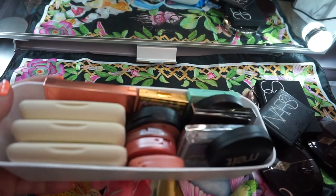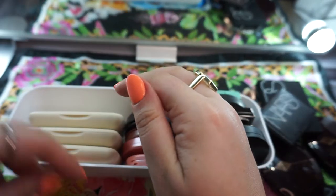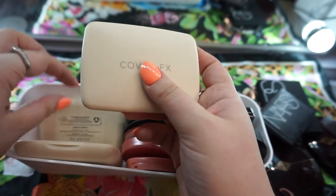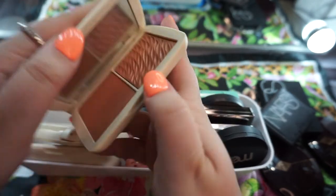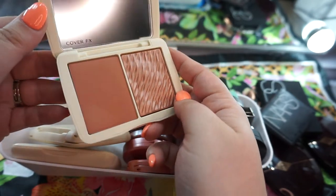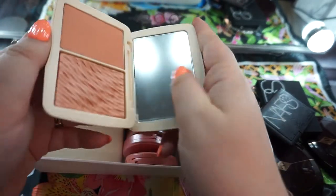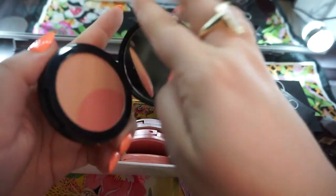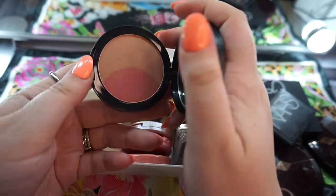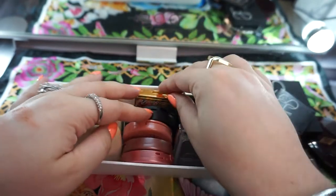And I got rid of those two NARS ones. I have NARS Orgasm, which I'm not going to get rid of — it's like a staple. And then I have three of the Cover FX blushes. I'm not going to get rid of any of them, even though I haven't used them. This one I'm going to have to try because it looks a little dark for my skin tone. And then Soft Peach — super cute. And then I have this Support blush — I don't know if I liked this, I can't remember. These three Tarte ones are the ones that I mentioned I got in the sale, so I'm not going to get rid of those.